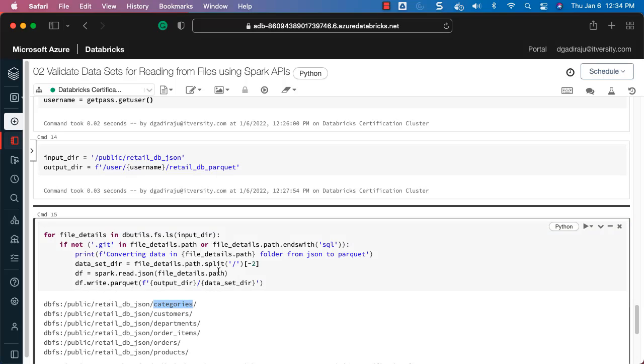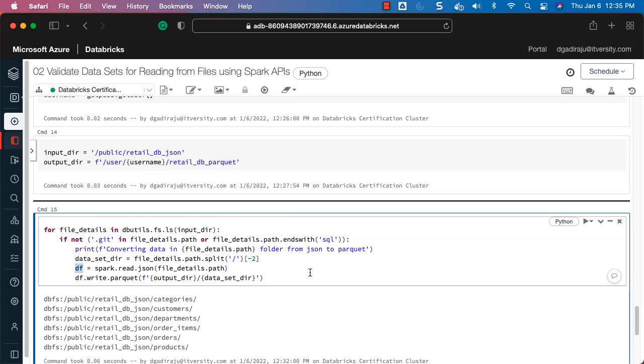So we'll be able to write the data frame, which is nothing but df, into the appropriate folder based upon the folder which we are actually using to process data while converting from JSON to Parquet. However, when it comes to writing data to the target location, it might generate more than one file. I would like to restrict that. I would like to write each dataset in one file only. For that, we should be able to use something called coalesce on top of df. It will take care of creating only one file because we are passing one to coalesce.